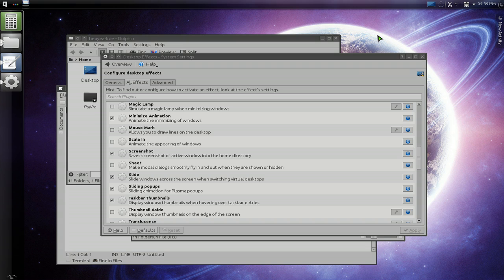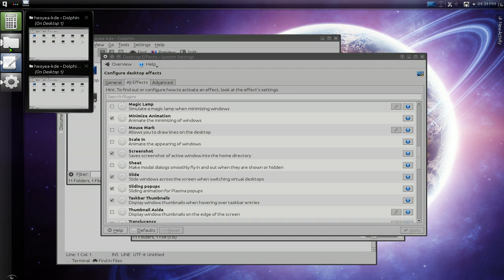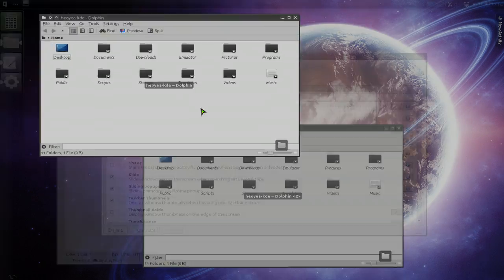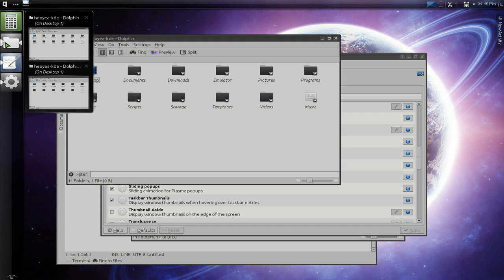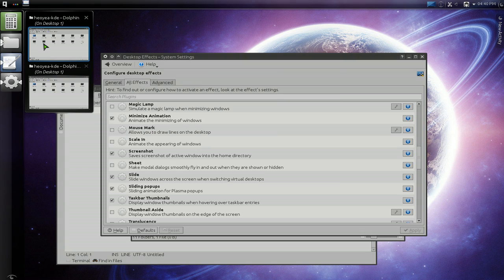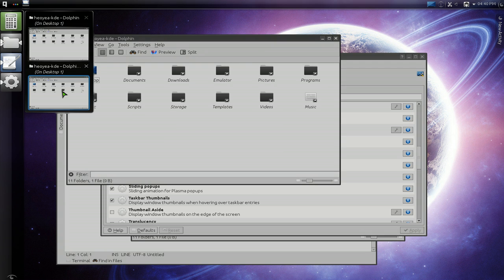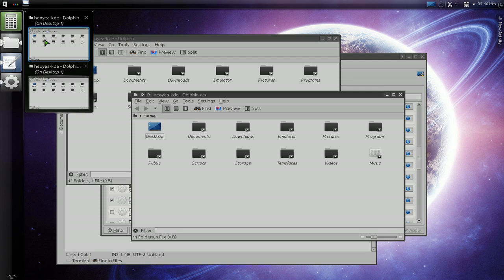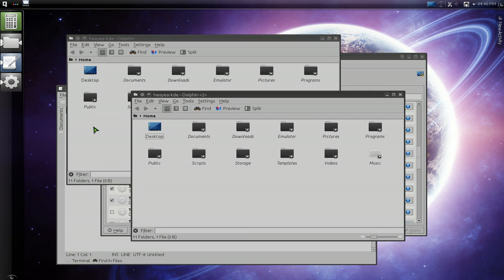And I personally like the little thumbnail when you hover over it, because it's actually easier than doing this. You just hover over it and it'll pop out, and you check the one that you want. If it's already open, it'll minimize, otherwise it won't. So you see, that one's a little bit quicker, but not really by that much. Anyways, I like that one.